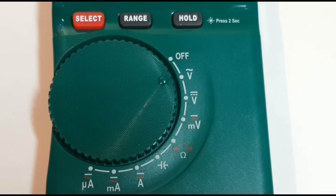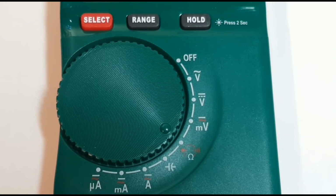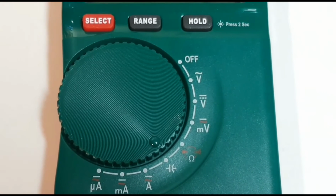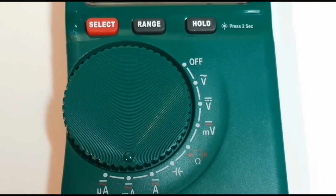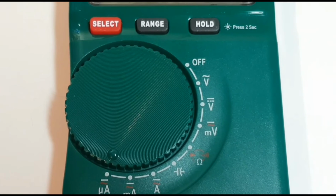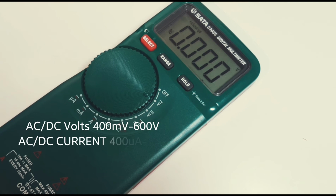Starting off with the ranges, first in line is volts AC, followed by volts DC, millivolts, diode, continuity, and resistance, capacitance, amps DC, milliamps, and finally, last but not least, microamps. So you can see this little meter has all of the standard features covered. You've got your millivolts, your volts AC DC, you've got your microamps, milliamps, and your standard current range. So that is pretty cool on such a, I will say, niche slash cheapo meter.